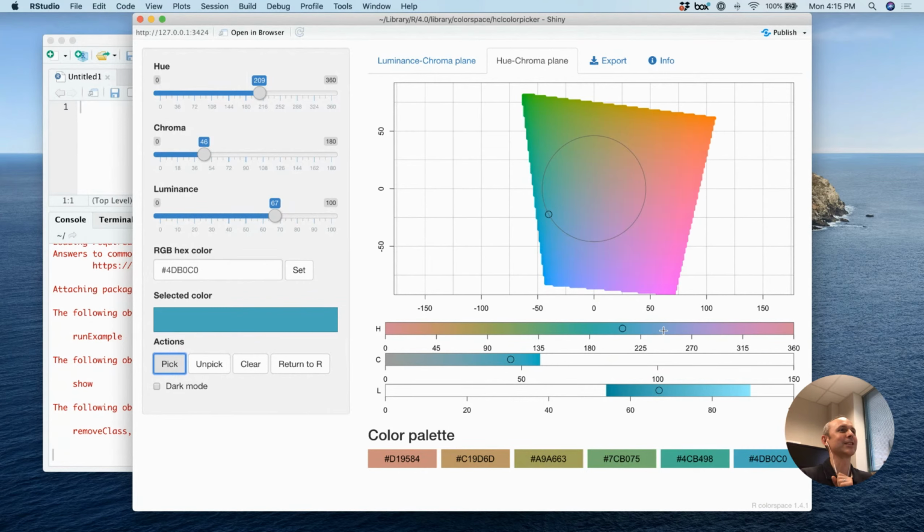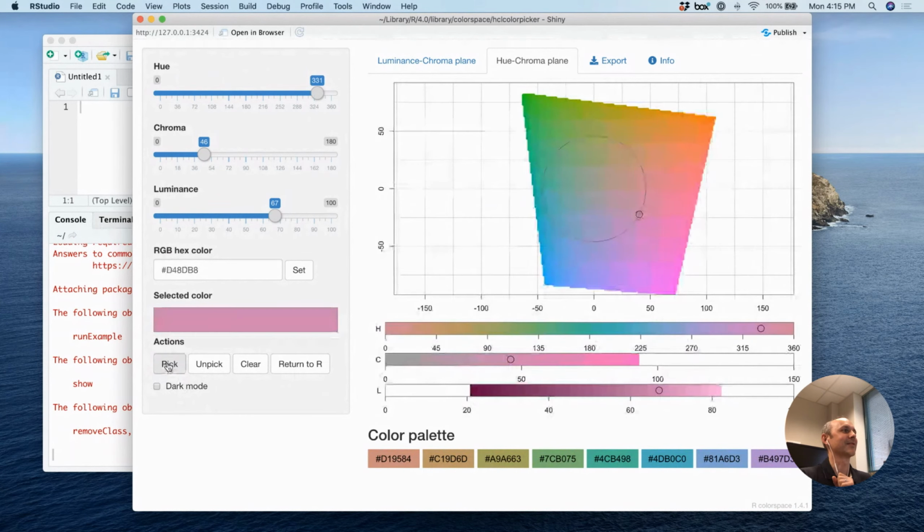Sorry, I'm getting impatient and taking larger steps, but you may recognize this has very much a ggplot feel to it, right? That is how the ggplot hue scale is generated. And because you're keeping the luminance and the chroma fixed, you're guaranteed that none of these colors stand out.